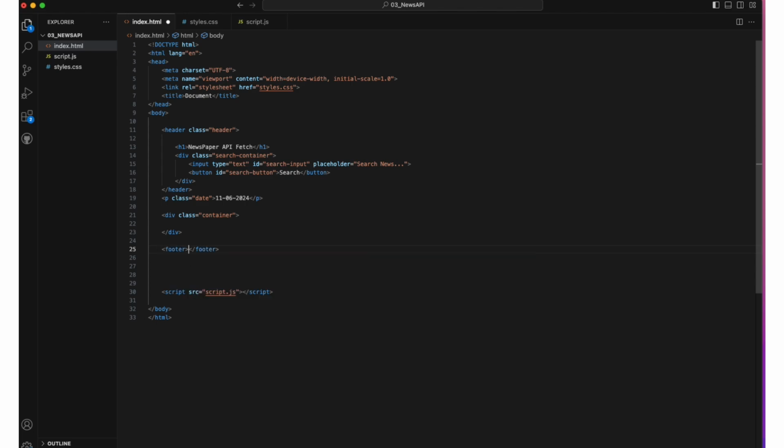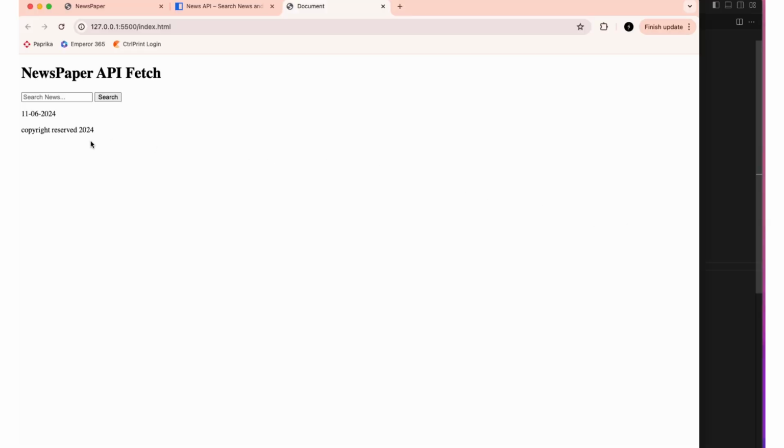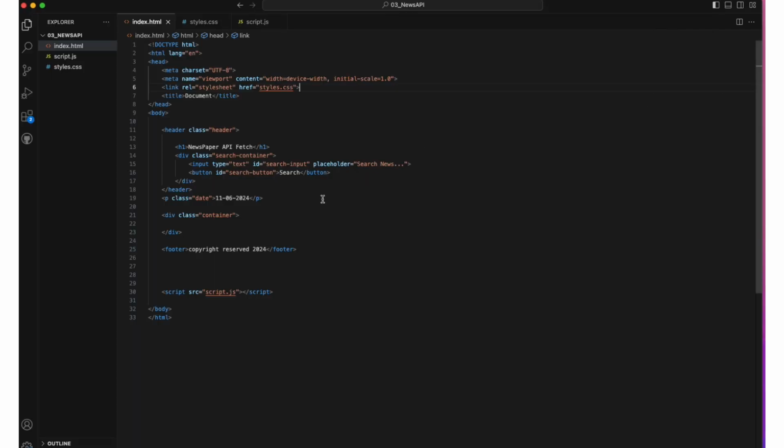Then we're going to add a footer, and the footer will be copyright result 2024, or whatever you want to write. It's basically just so I have a header and footer with the body in the middle. Okay, so our HTML part is completely done. I don't think we need anything else, but if we do, we'll come back to it.